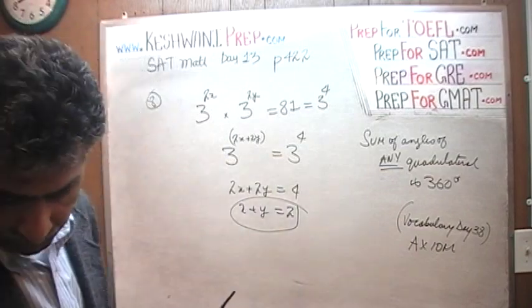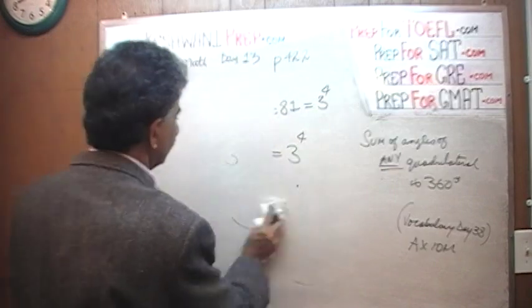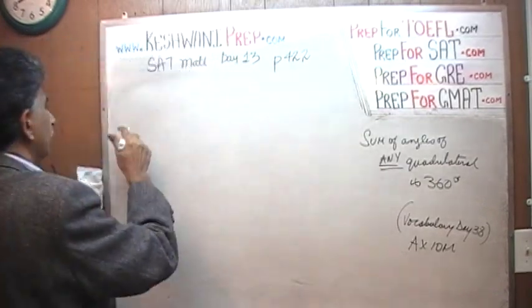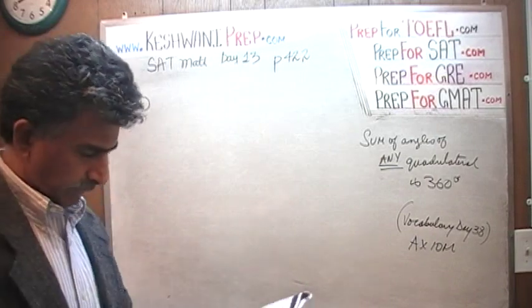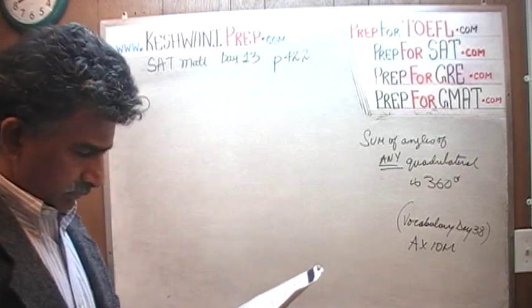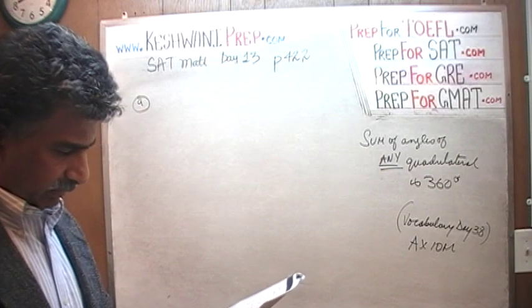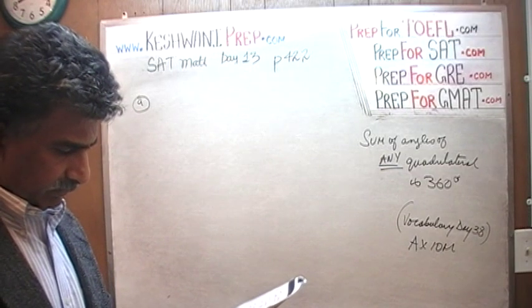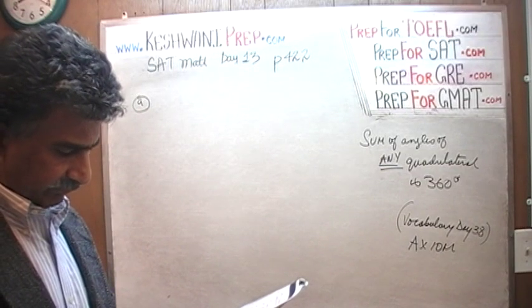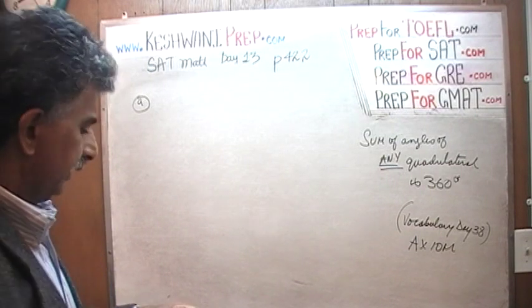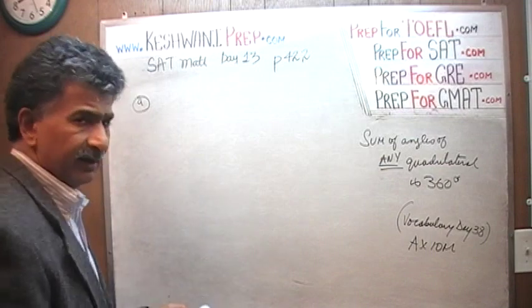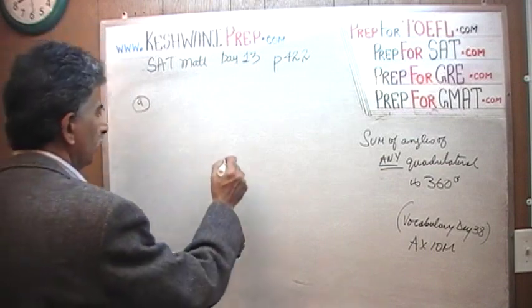Let's do number 9, next one. Number 9. We are given a graph here of the function, and it goes from -8 to 8. For what value of x in this interval does f attain its maximum value? Oh, for crying out loud. Why is this a level 3 question? I do not know.